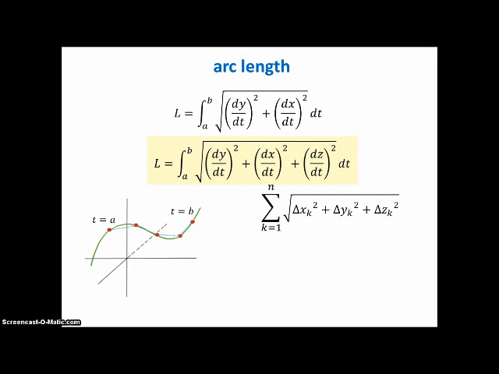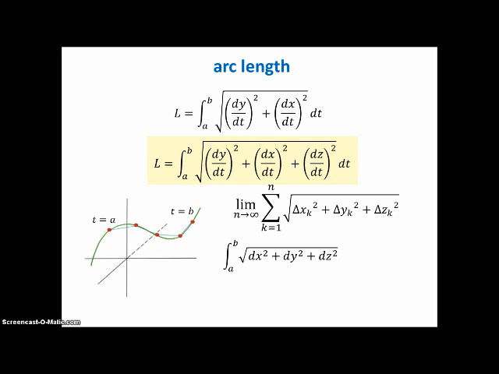Now if we increase the number of line segments and the number of dot points that we're joining, then we increase the accuracy of the approximation, and then if we let the number of line segments go to infinity, then we get the actual length of the curve from a to b. So this of course morphs into an integral from a to b, and the delta discrete changes in x, y, and z, the delta changes turn into instantaneous changes. But this is not in a form you can integrate.